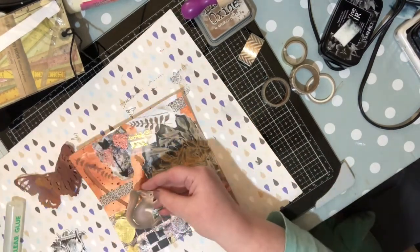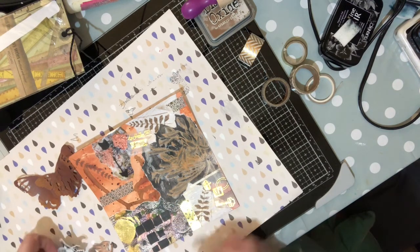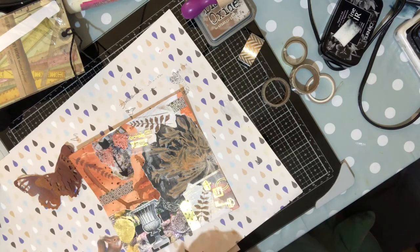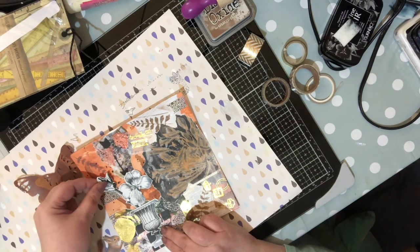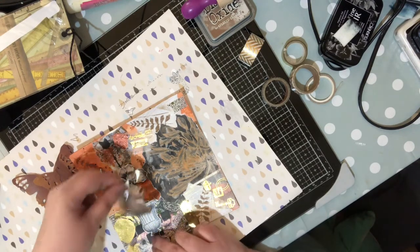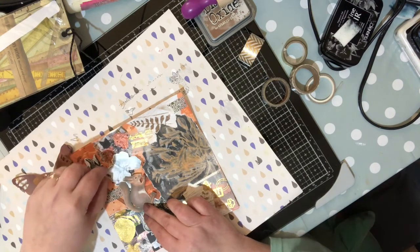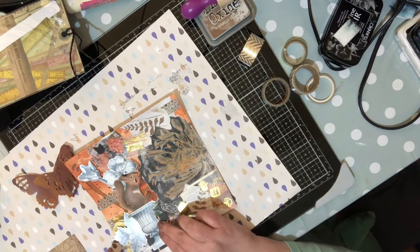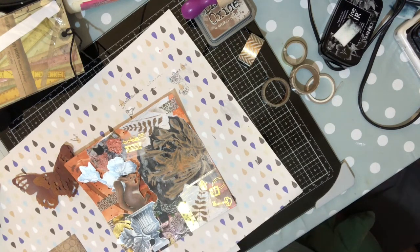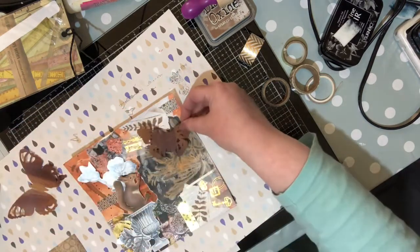There we go — this Stamperia squirrel — and I've got this little piece of card that I thought I could write the quote on. I've got this garden urn and there's a large flower. Maybe something like that with it on top, going up like that and sitting on there. I could get some leaves in or paint some leaves in. I like that, but I was gonna have a big butterfly in — maybe we could just use the smaller one.